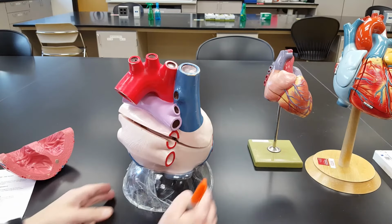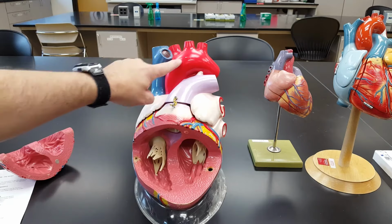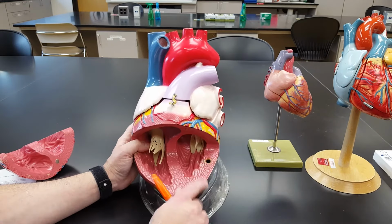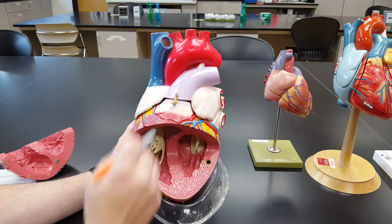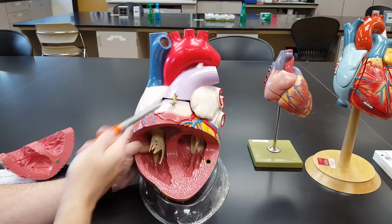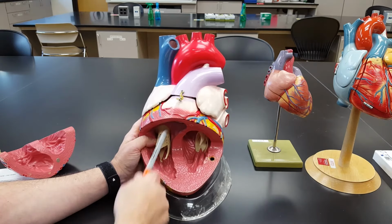You'll see that a little more pronounced on a few of the other models. So the first great vessel connected to the left ventricle is the aorta. Comes out, makes a big arch. Then I have what's called the pulmonary trunk. This one you always see as most anterior on these heart models, and it's this sort of purplish one that comes out and goes at an angle. It almost always exhibits a sharp angle here toward the patient's left. If I use an Arnie Allner word, my dad, this is kittywampus. This comes across the surface of the heart going kittywampus or diagonally. This thing is the pulmonary trunk, which exits the right ventricle.